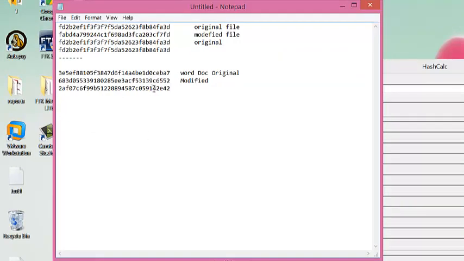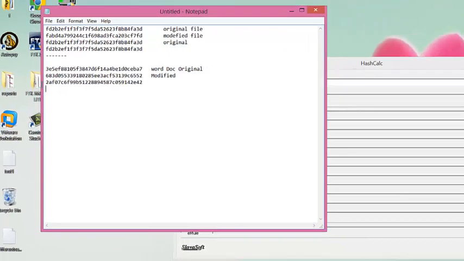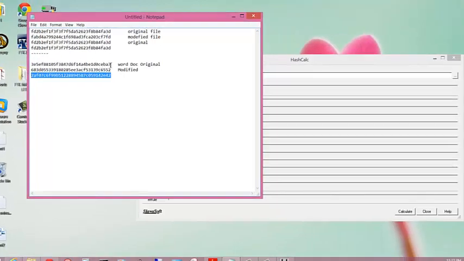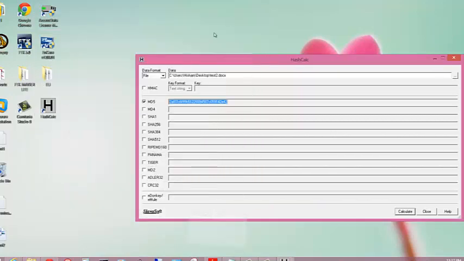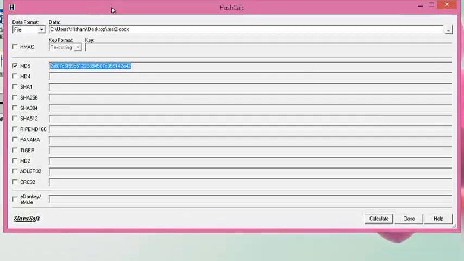Is this value equal to this value? No, it's not. So your homework now is to explain why the Word document did not behave the same way that the Notepad document did, or that any other file will, by keeping the same value.